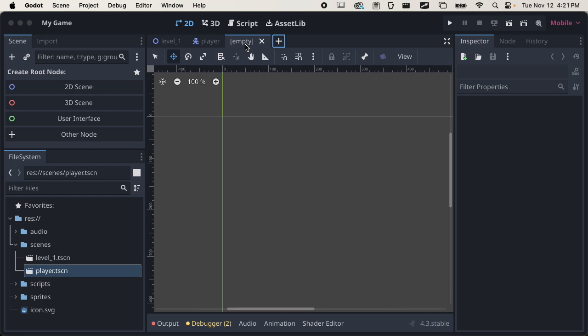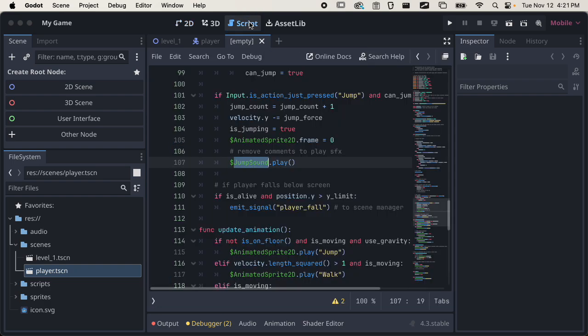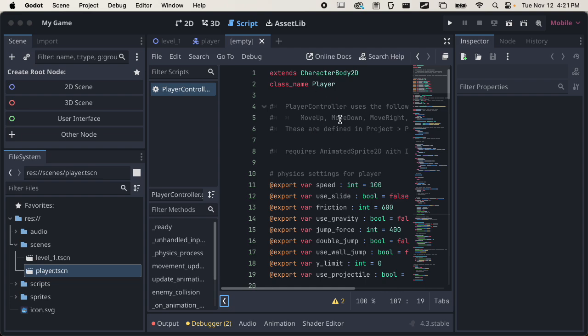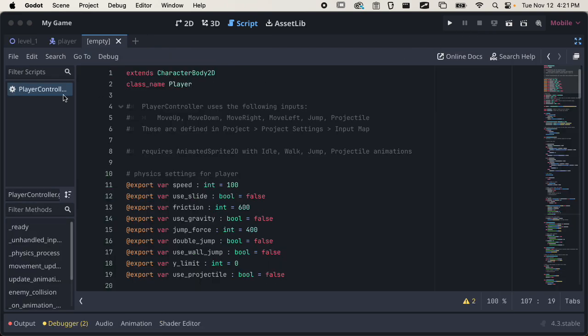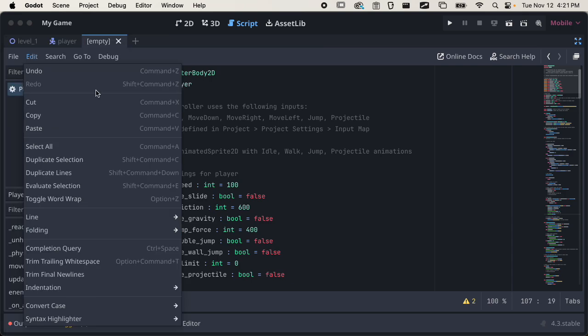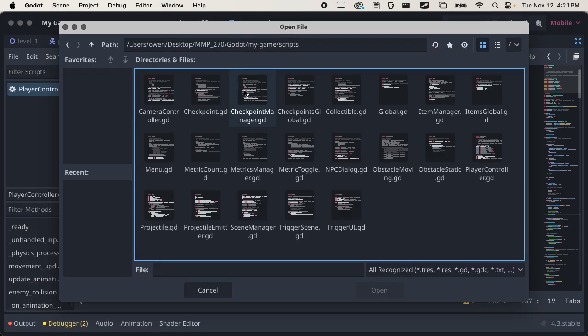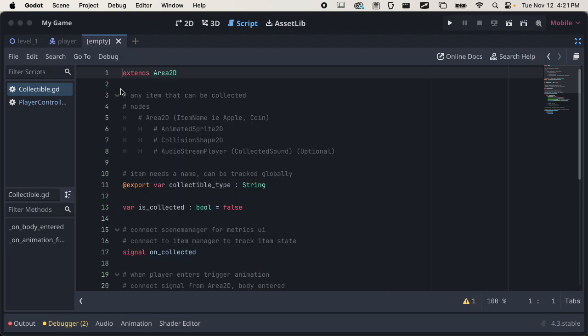Depending on what you're making, you might want different nodes. And this is another thing that the script will tell you. So if I go to my script view and open up the file here, I can read my scripts in Godot. You can read it in the text editor too, wherever you want. I'm going to go to File and Open, and open the script that I want to create. So I want to create a collectible. And in the comments up here, it shows me how to build that scene.